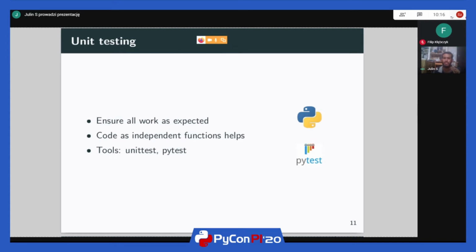Now we come to unit testing. It is important to check that after writing our code, the functions and all, it is behaving as we expect it to work. If you don't test it, it may look fine, but something may be going wrong in between, causing those functions to return values different from what we expect. So it is always a good idea to have some tests included to verify that your code is working as it should. Organizing your code into independently testable functions can help, but it is not mandatory. The testing frameworks and tools can help you get over that to do better unit testing.